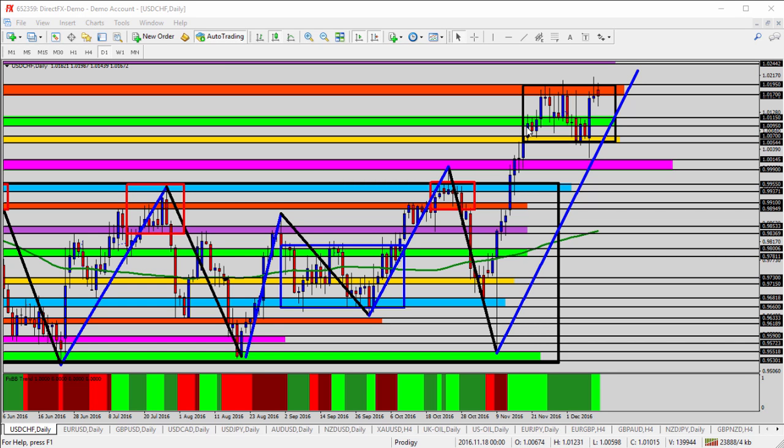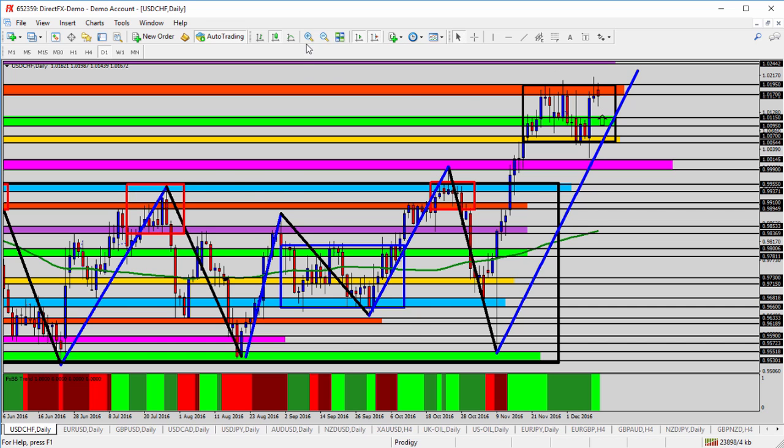Last week we saw it touch down into the yellow shaded area with some news. It rallied back higher, all the way back to the top. So the question of the week will be, on interest rates on Wednesday, if we get that raise of interest rates from the U.S. as expected, will we finally look for the break back above the 1.0200 level, a break of the orange zone, and a continuation higher? And, of course, the question is, what's going to happen prior to Wednesday before we get that interest rate news?